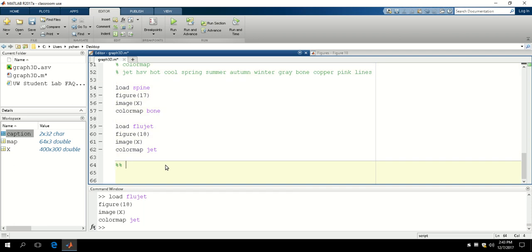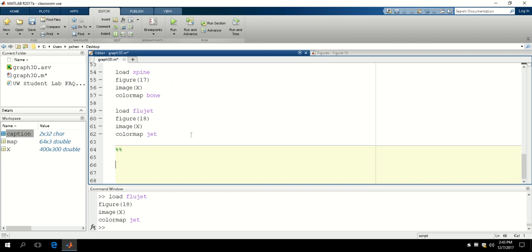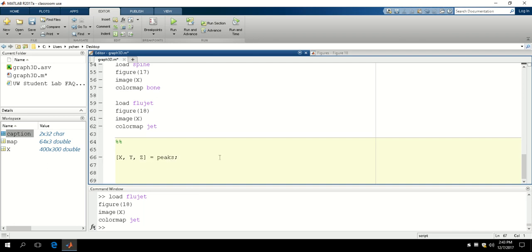So how do we actually make contour plots? Again, let's try to create some kind of fake data set. peaks is a Matlab intrinsic function that comes with Matlab, and it's going to create the output of the peaks function. You don't have to give it any inputs, but it's going to create three outputs, x, y, and z. x and y are going to be two-dimensional meshes, and z is going to be the vertical value for every two-dimensional node that's defined by x and y.